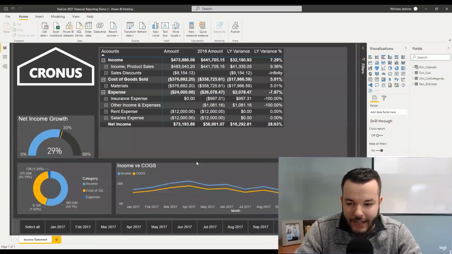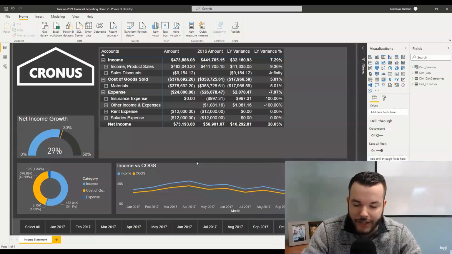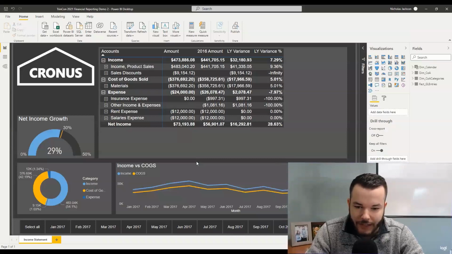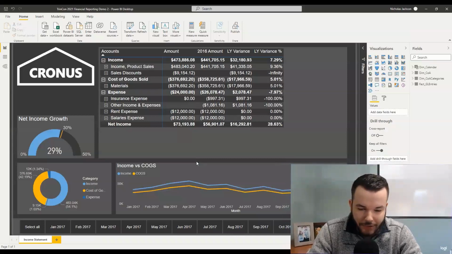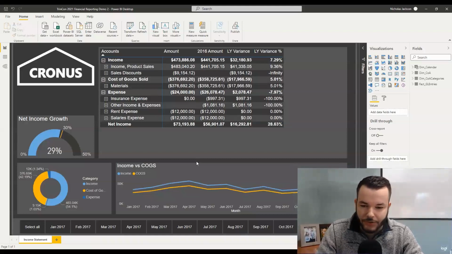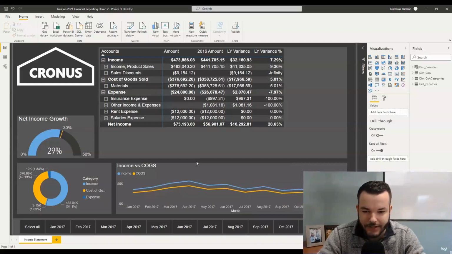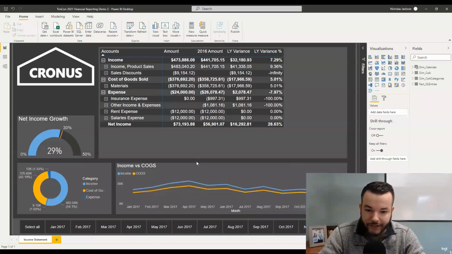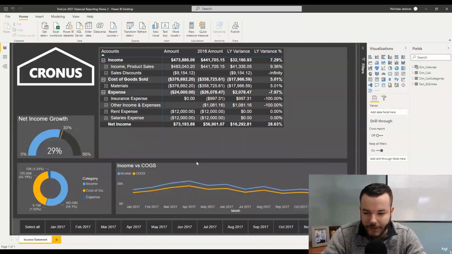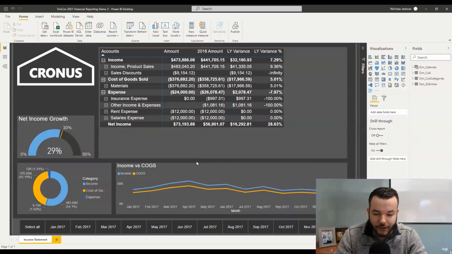And so today I wanted to give you guys a high-level overview of a sample of a financial reporting Power BI dashboard that we have created for other clients, and give you some tips and tricks along the way, and an insight into some options that you have for creating financial reports inside of Power BI. So in this presentation I'll walk you through this dashboard that I have already built here, some of the features and how some of it was built.